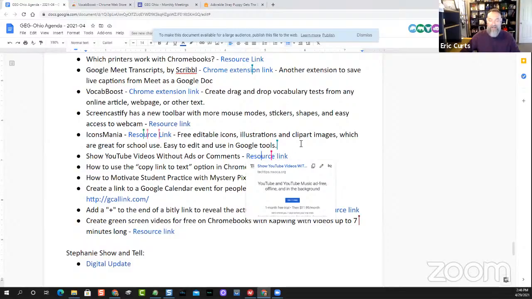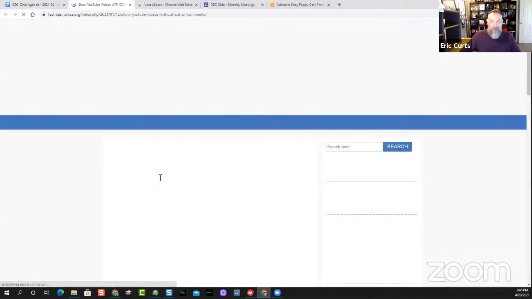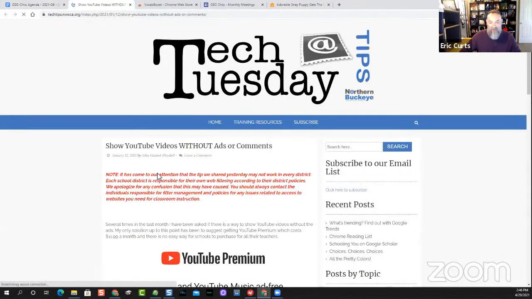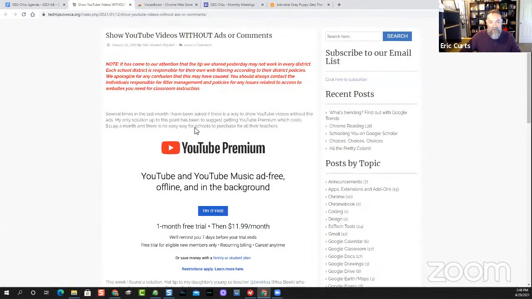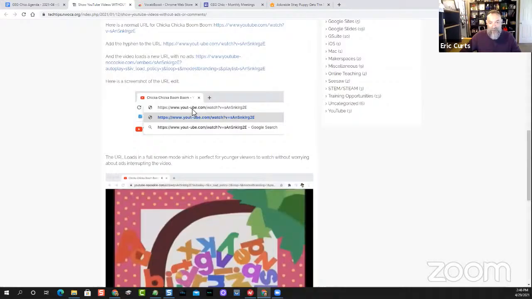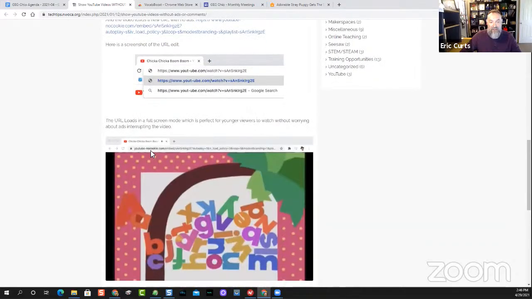And it's something Google had to create because I think legally they had to have a no cookies option that didn't do tracking and so forth. But we don't really realize that the no cookies option is necessarily available. Well, this is a nice blog post that explains how to take advantage of it. And really, all you have to do is after the T in YouTube, if you add in a dash, it'll switch you over to the YouTube no cookie site.